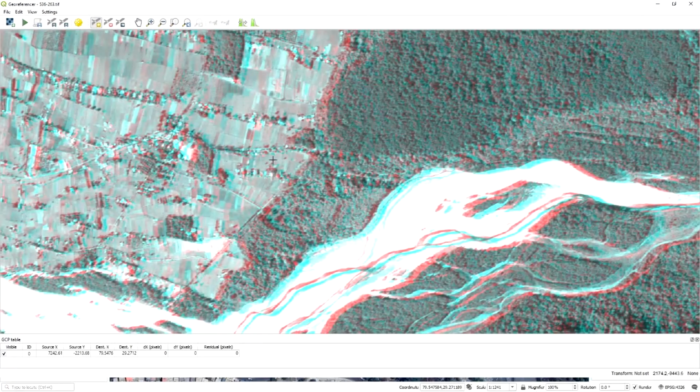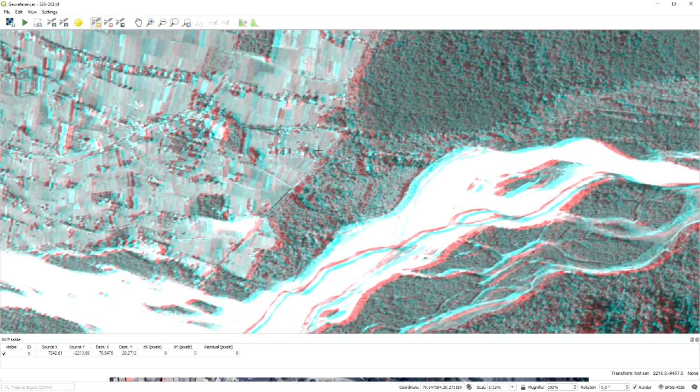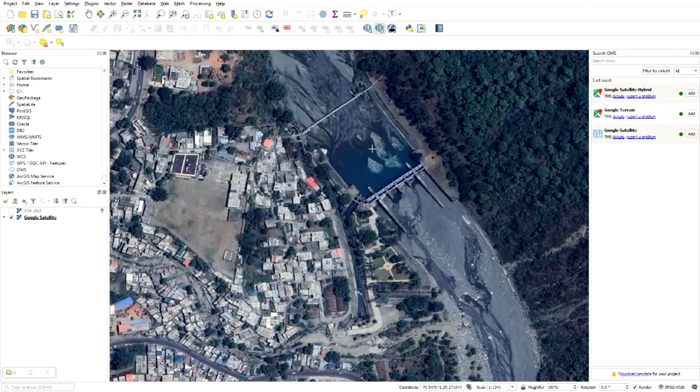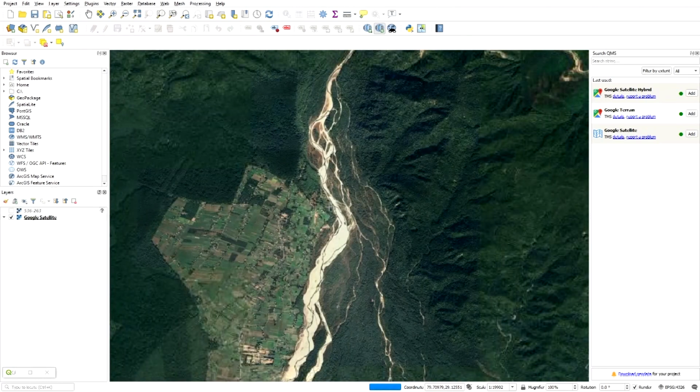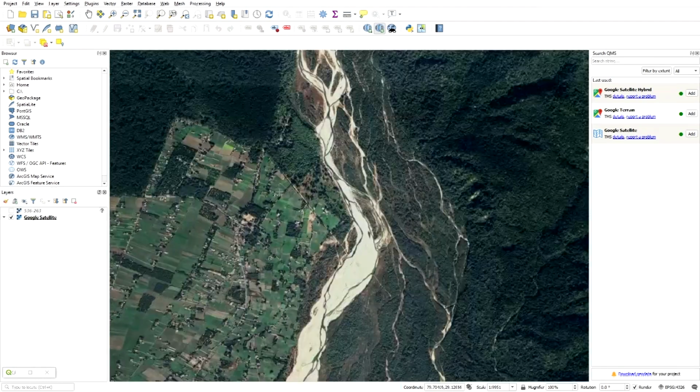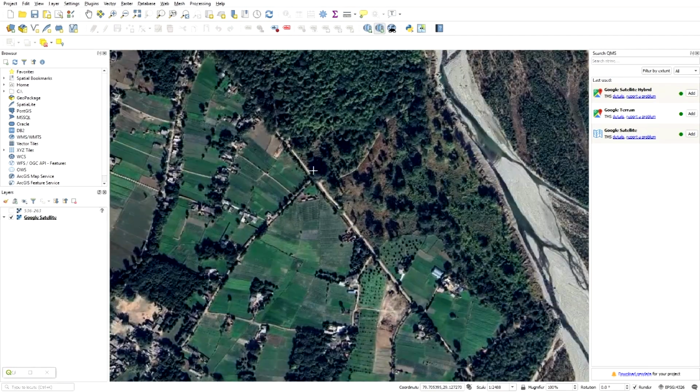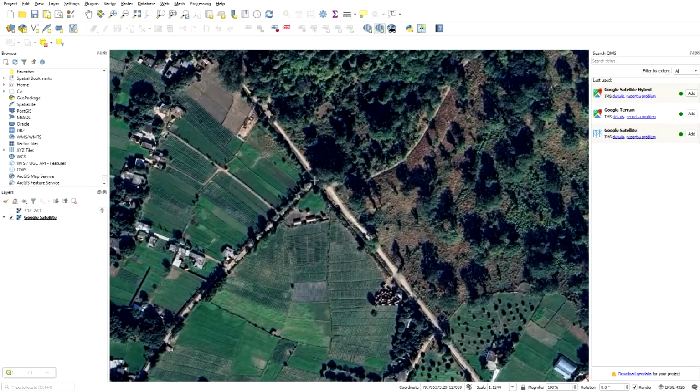You have to keep in mind that the points which you are marking to georeference the Cartosat or any kind of satellite images, you have to distribute the points all over your image, so that your georeferencing is correctly generated.